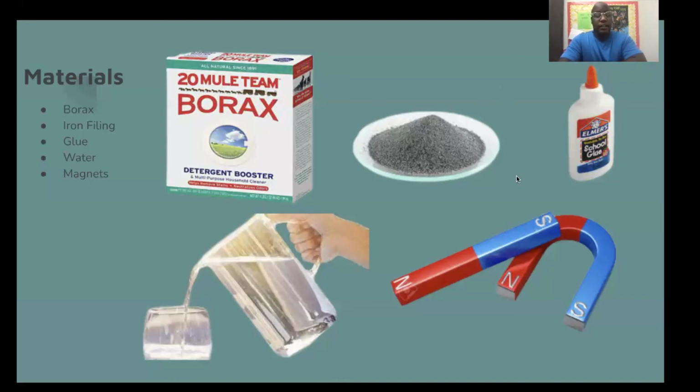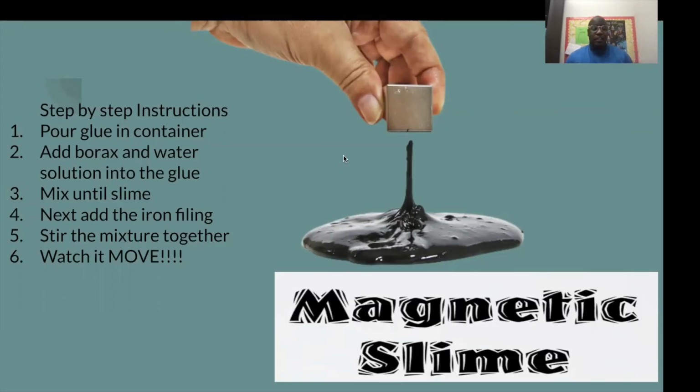Let's show each other how we can make it. But everyone's going to work in groups. We're all going to get in groups of 4 within your table, and we're all going to work together to create this magnetic slime. First, we're going to start with this container. I'm going to move my camera down so we all can see.